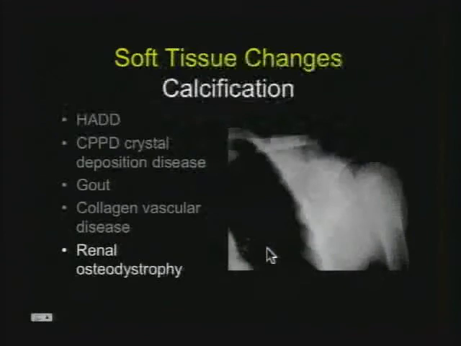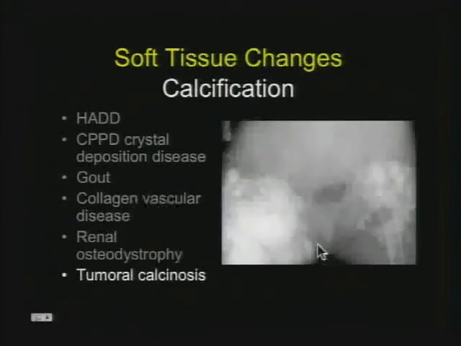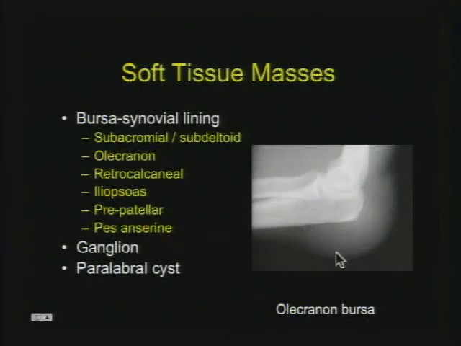These little teacups of calcification, calcium fluid levels in the soft tissues, make us think of two things: renal osteodystrophy with soft tissue calcification, or tumoral calcinosis, which is idiopathic like we see here, with little chicken wire septae. So those would be things to think about. Sometimes collagen vascular disease looks like that.